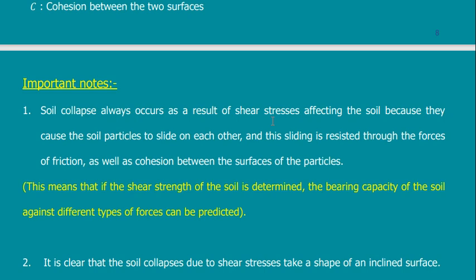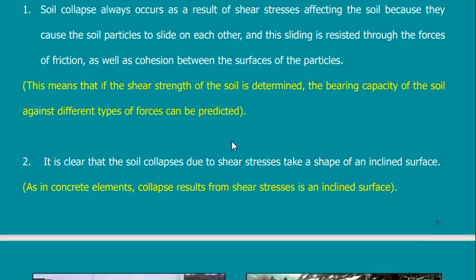So soil usually fails by shear. Increasing the pressure on the soil does not do any harm, but increasing the pressure that induces shear stresses produces the problem. That's why if you are standing on soil, the soil beneath you never fails. But what happens is the soil around you fails and you may penetrate the soil itself. So it is the shear between the soil particles that induces the failure.